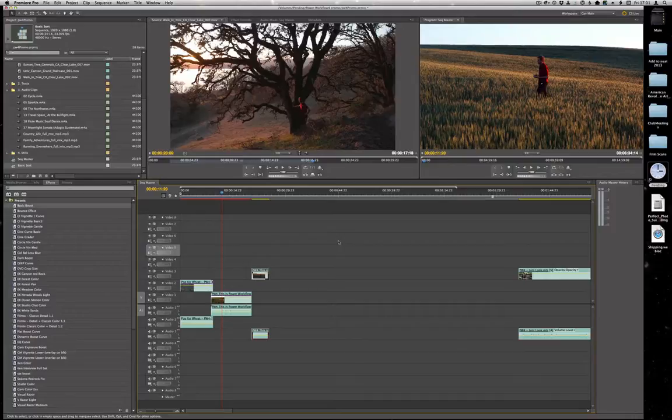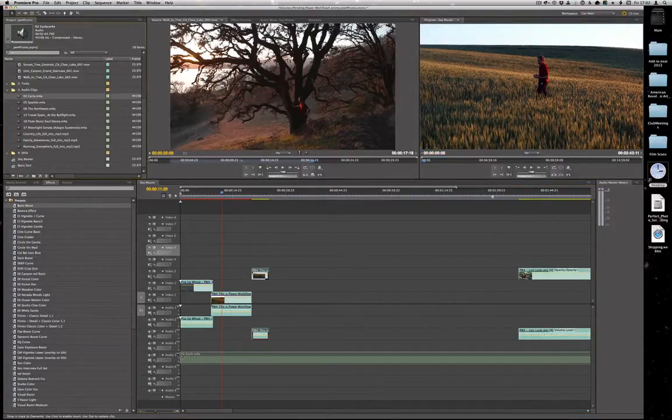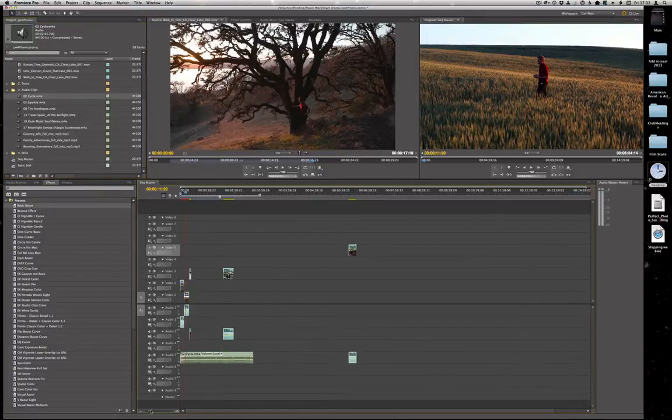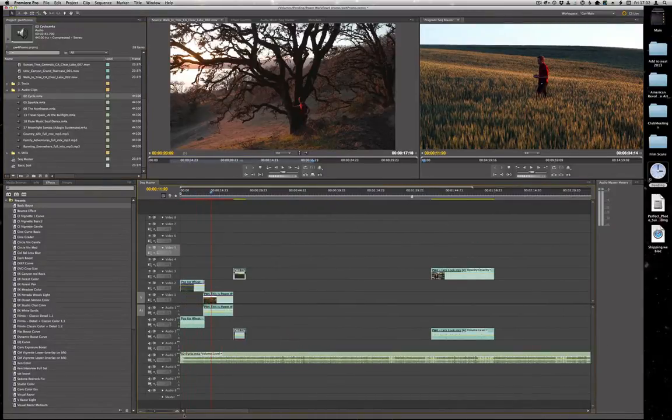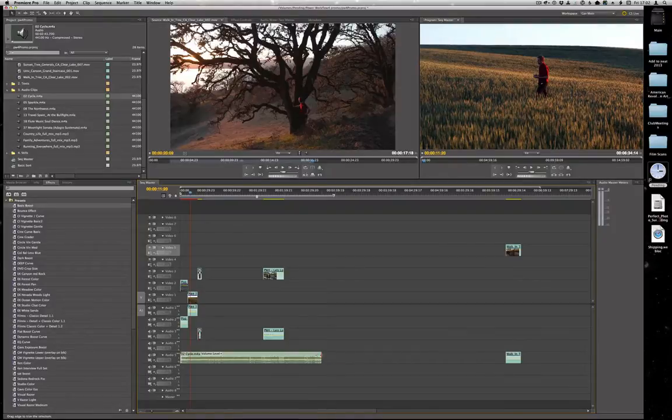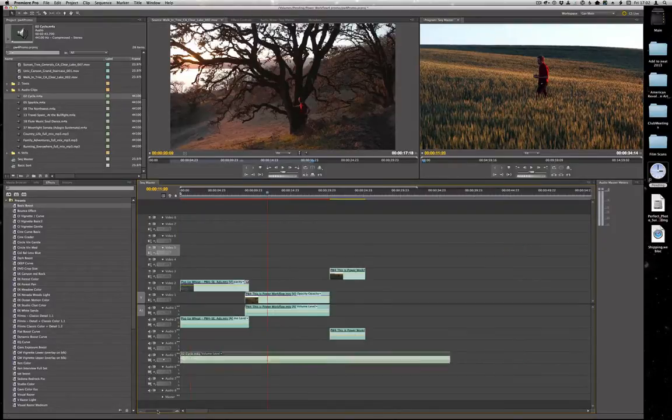Then you come back and say, all right, let's start thinking about where we want to put music, and then let's start adding effects. Realistically, the effects can be like the very last thing. So really, you build your timeline. You start your base music, like you find a good music track. In fact, let's do that now. Let's just drag a track in here. Now you can do in and out points on music too, but if I have lots of room to work with, I might just drag it in, and then trim it down this way, so it's nice and tidy.